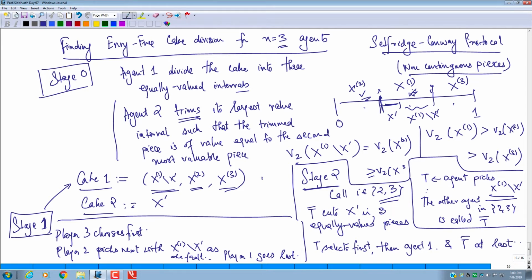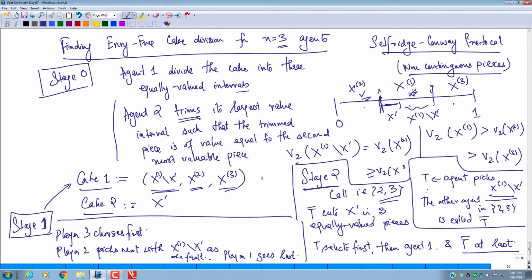Okay, so let's zoom in on stage 2 and argue that this also will ensure envy freeness. Note that T bar is the guy that actually did not get the trimmed piece. T is the guy that got this trimmed piece in the first stage. And so when T bar has cut these 3 pieces equally, it can go at the end. These guys can pick whatever they want, and it's indifferent between the 3 pieces of x prime. So T prime going at the end here for cake 2 is perfectly fine.